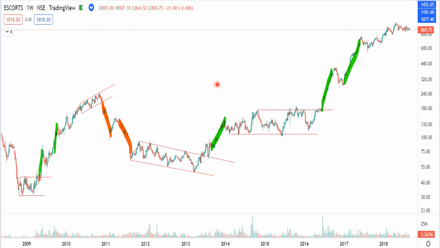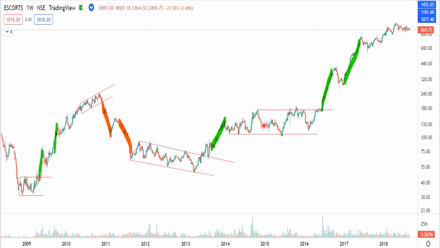Even though the stock has given 6.6 times return in 11 years from this top till today. Today's chart is not visible here, but it has given 11 times return, and it has given 19 times return after the markup phase started from this second accumulation. So this was the start of the markup phase, and from here it has given 19 times return. This return is in less than 10 years. So there is a significant difference. Return is faster in less time.